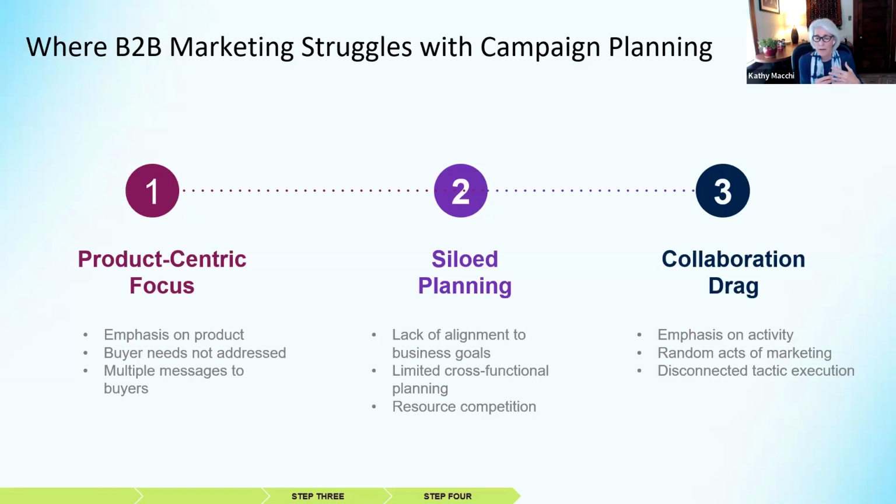The other thing is that there are multiple products. Buyers have to sift through multiple messages to figure out what's important. And the third thing that comes up is there's usually a lack of portfolio management, which forces buyers to figure out that all products are not created equal. Again, it's your duty as a marketer not to put this on your buyer, but to take those messages and tailor them for each specific persona at a particular stage. When you're product focused, it ends up being more about the product and less about the buyer.